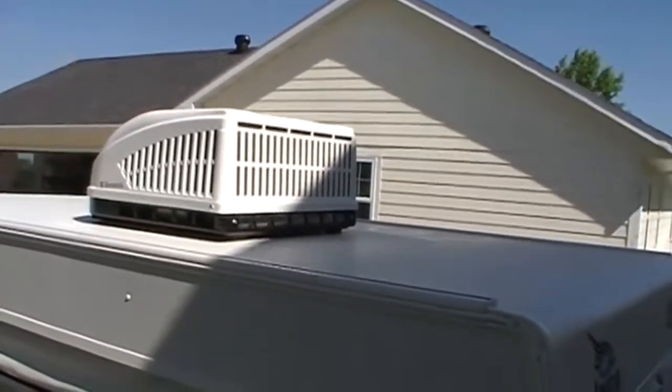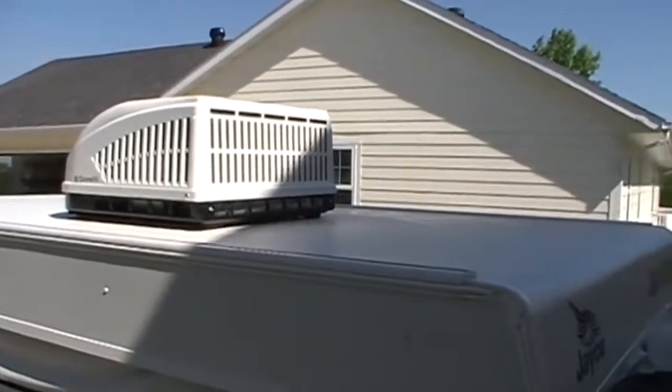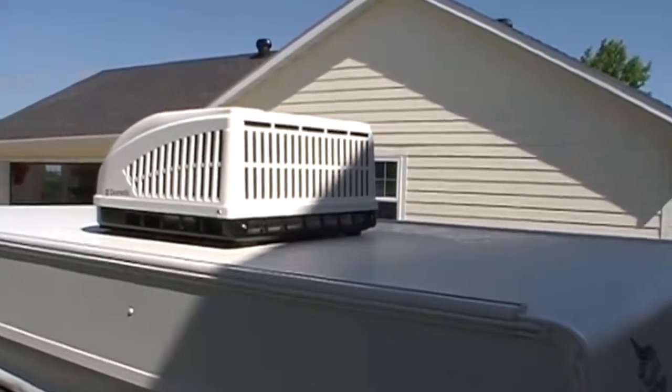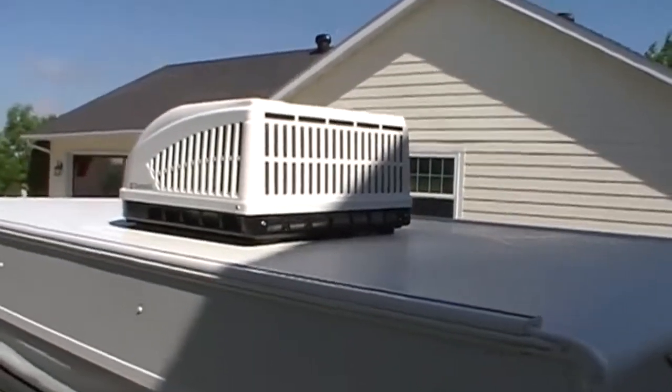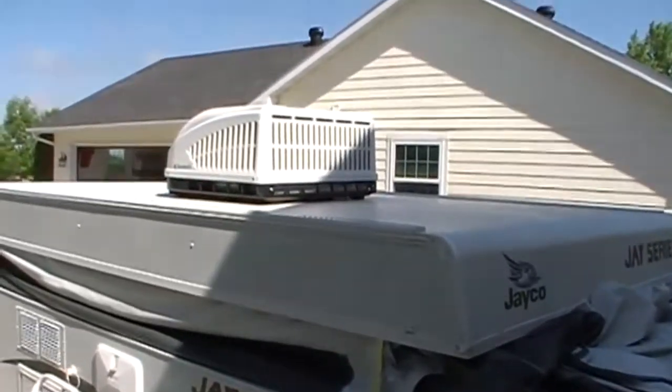Okay, we've got it roughly centered over the hole, and what we found worked best was if both of us just got our fingers underneath the bottom edge and let our fingers slide on the top. That way the gasket didn't have to slide. So it's roughly centered. Now I'm going to raise the roof again and go inside and get it centered up on the inside. Okay, from the inside we're pretty close.